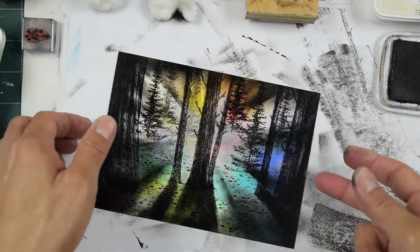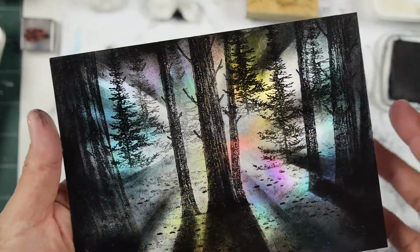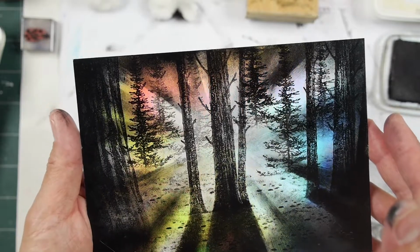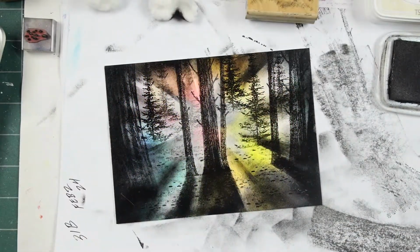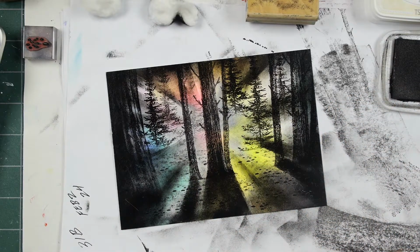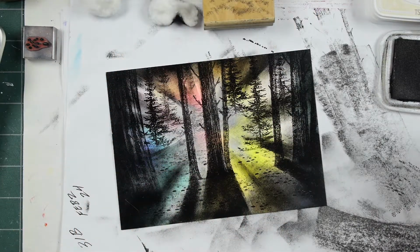All right. Now, like I said, we could have done this on a white piece of paper and added colors in here, but having that activity in there in terms of the color changes with the holographic, it's pretty fun to have in there as an added feature or something like that.